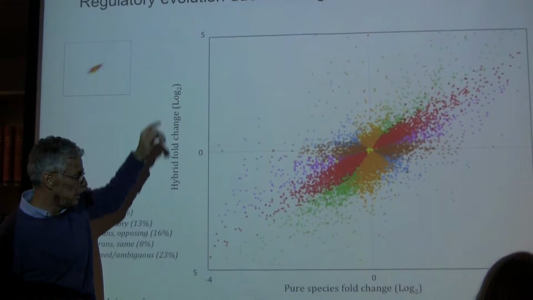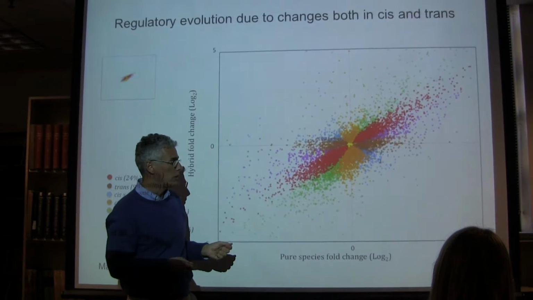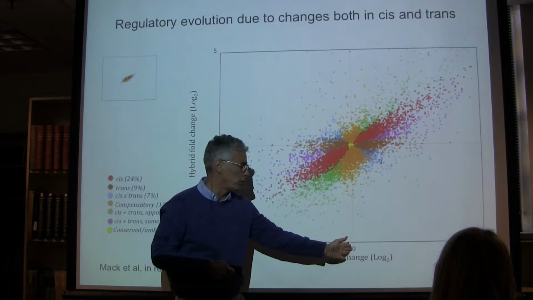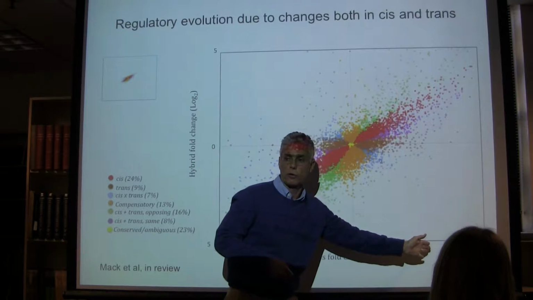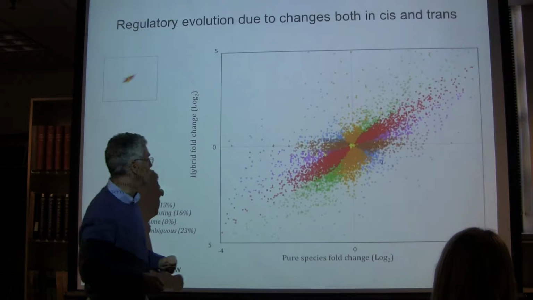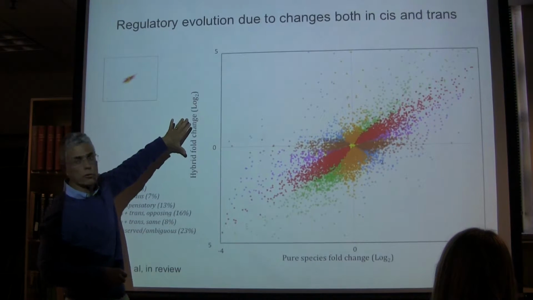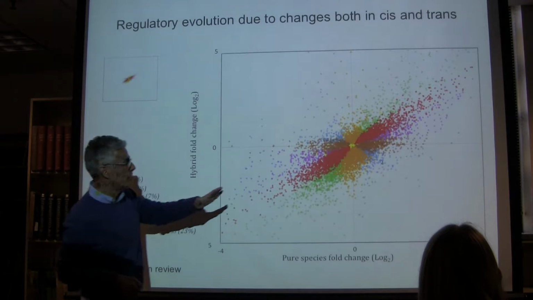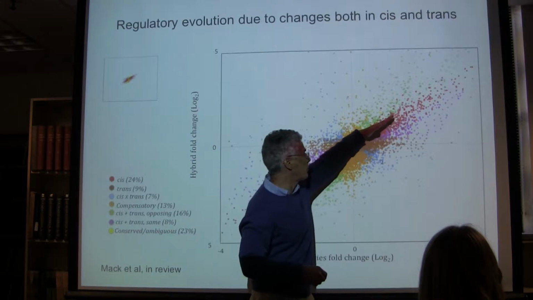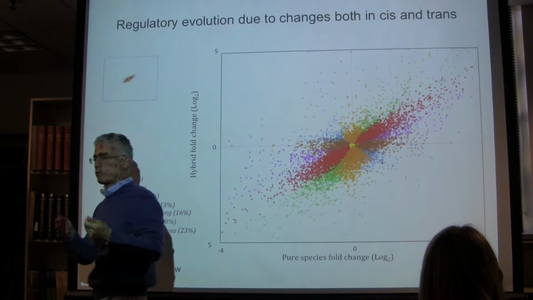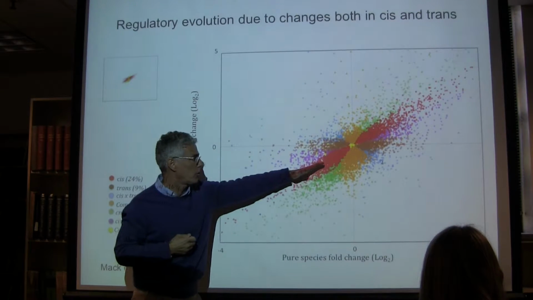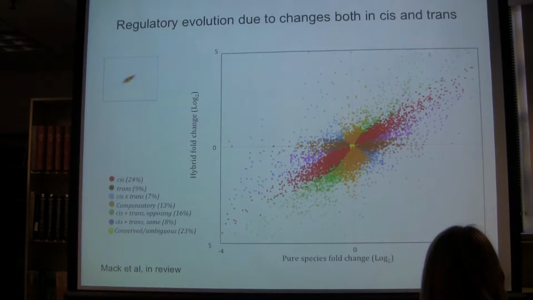What we're looking at here are the differences between the parents. This is on a log scale, so this is where the two parents are equal. In this case, one parent is higher than the other. In this case, that same parent is lower than the other. And then this is the difference between the two alleles in the hybrid. I won't walk through all the colors, but the easiest one to see is this one-to-one line, this red line. And that's the situation I described, where the differences between alleles in the hybrid completely recapitulate the difference between the parents, and you conclude that the differences are all due to changes in cis.